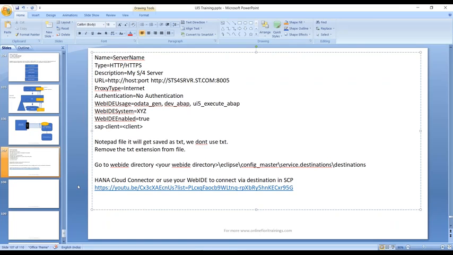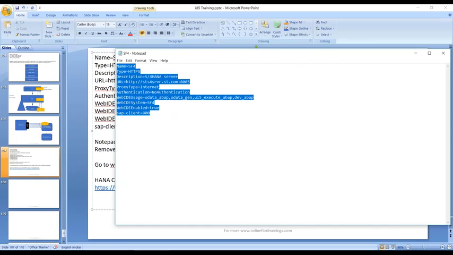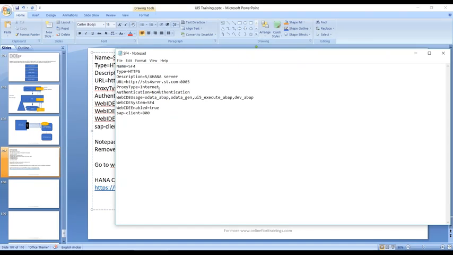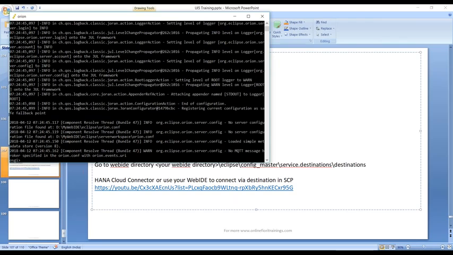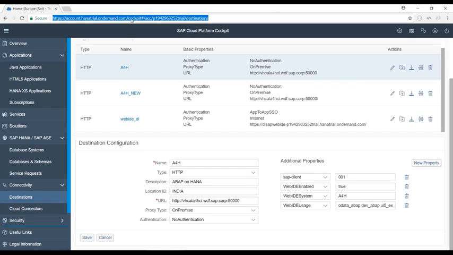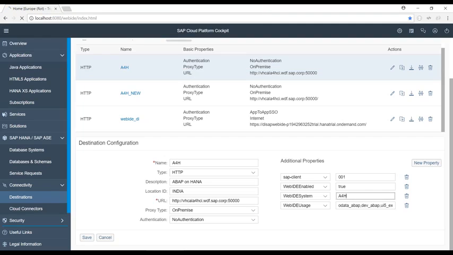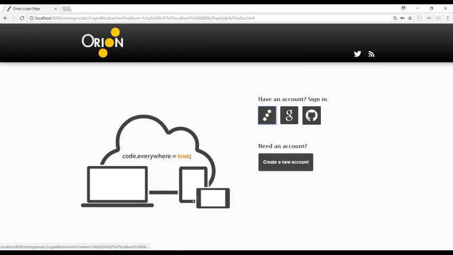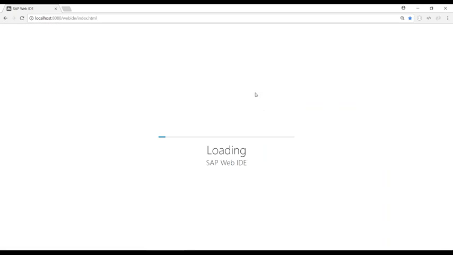Okay. Now, once this is done, you can see I have saved it. So this is the complete file. I will also upload it in our training blog SF4. You can download and try this out. And I have then placed this file in our folder already. And now what I do is just start my Web IDE. Let me go and show you my local Web IDE. And let's start creating our project using the OData service, which we had built yesterday, guys.